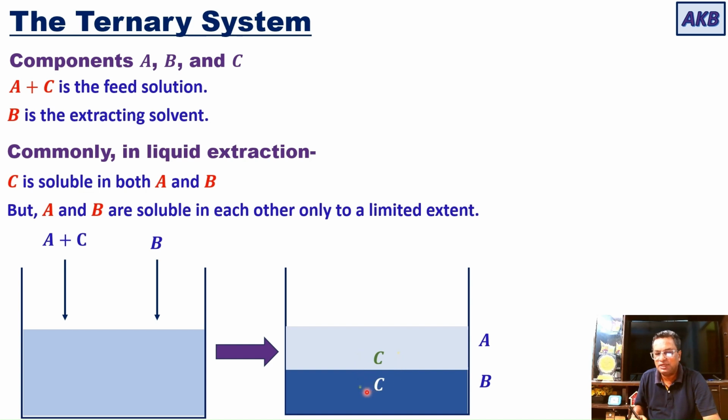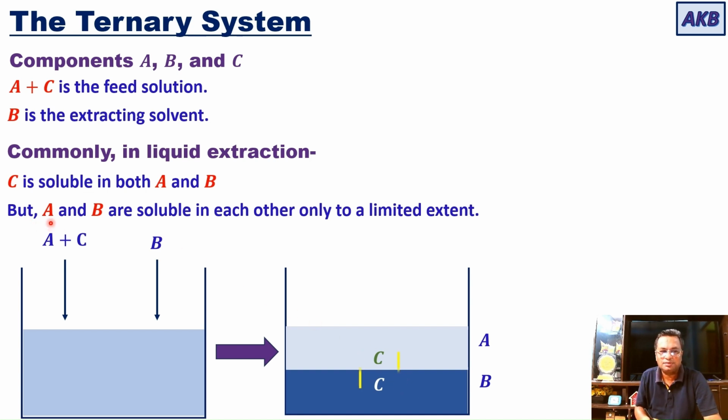and after a sufficiently long time there will be a case of dynamic equilibrium where C will be moving from B layer to A layer and from A layer to B layer, but the rate at which this happens is the same, and therefore there is no net transfer of C across the interface between the two layers. And when this happens, we say that a dynamic equilibrium is reached. I have talked about this dynamic equilibrium in my earlier videos. I'm giving link to those videos in the description section. You please watch those videos.